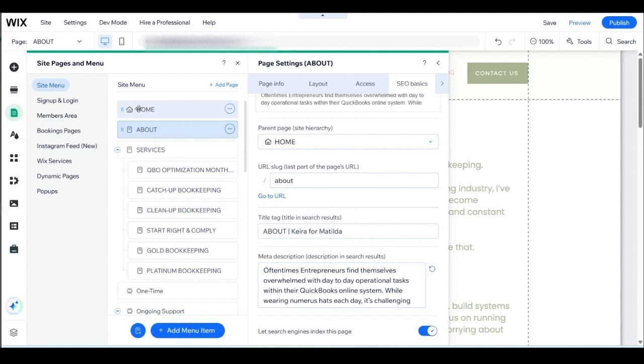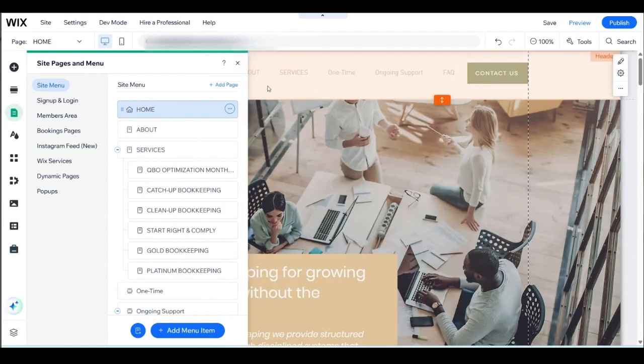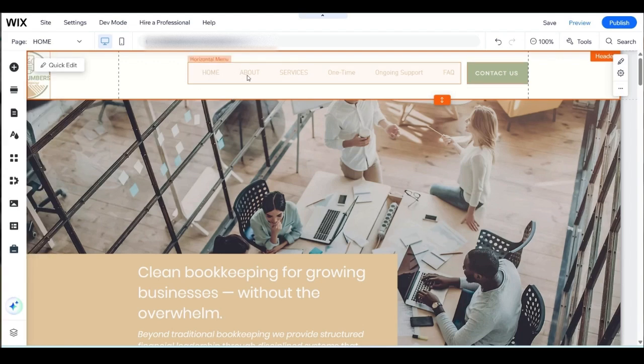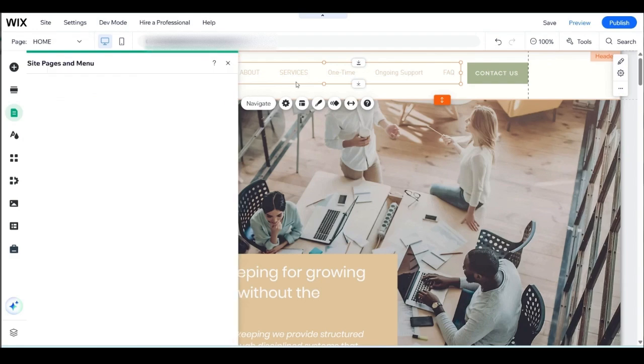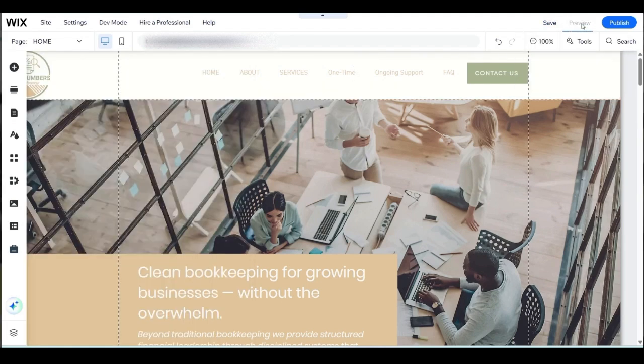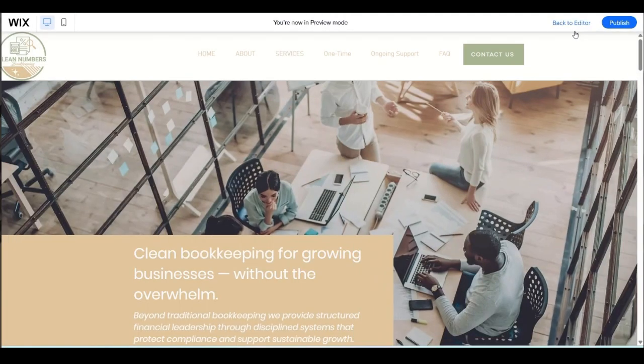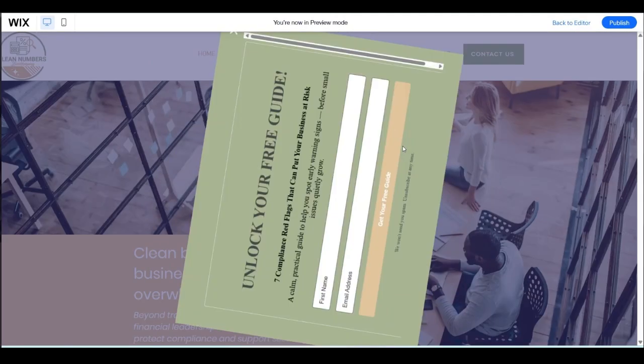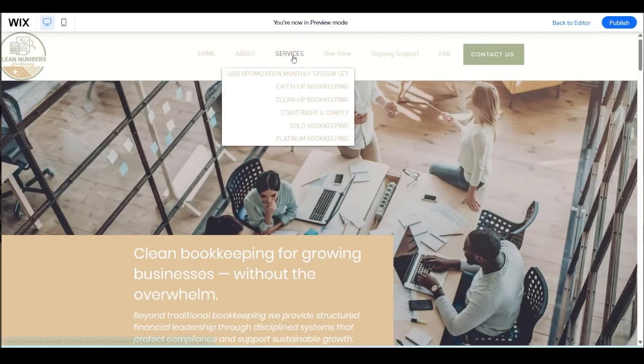So you'll see that the home page is a standalone block. You'll see that the about page is a standalone block. So when you look at the menu, they are standalone menu items. Whereas services is also a standalone, but if you go onto the website, so let's preview quickly, and you hover over services, it gives you a whole drop down menu. So because it's done that, we've set it that way in the menu.